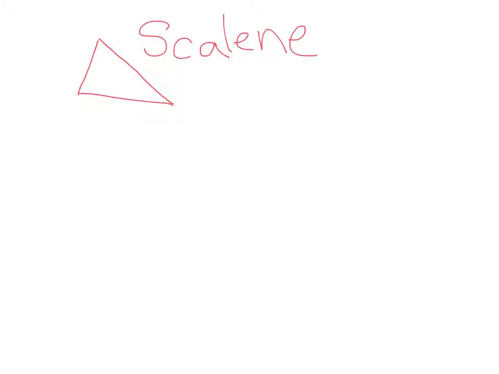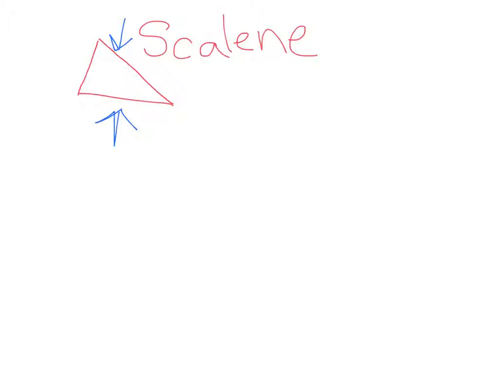We can also classify triangles by the sides that they have. If we have something that maybe looks like this, this is called a scalene triangle because none of the sides are congruent. Congruent means that they are the same length. Although it may appear that these two sides look the same, you cannot assume that they are the same unless they identify them as the same, and I will show you what they mean in just a moment.